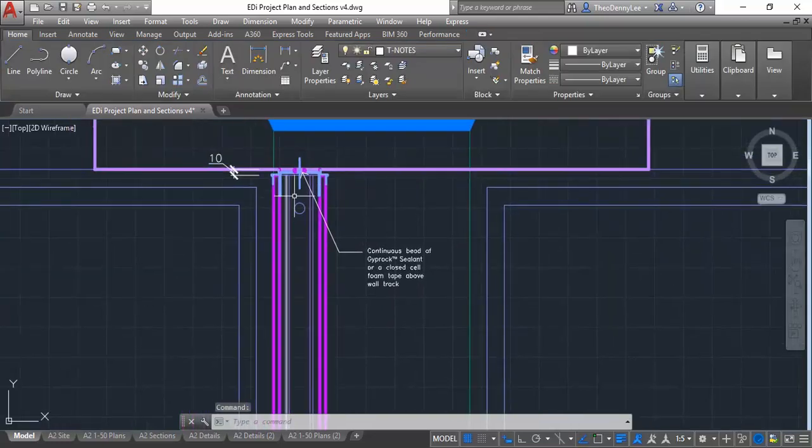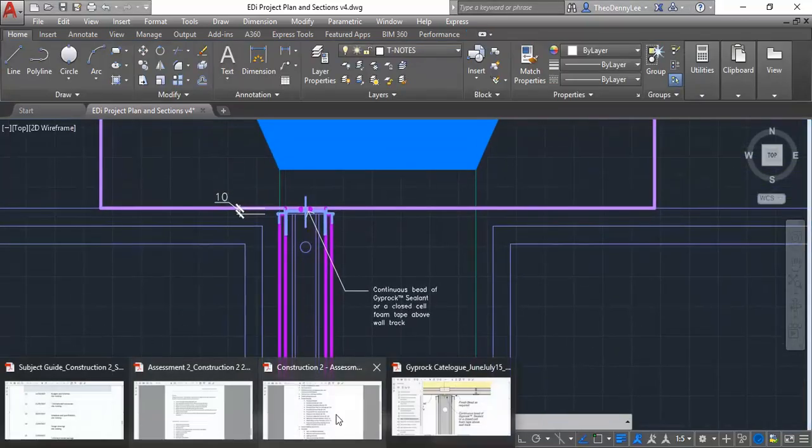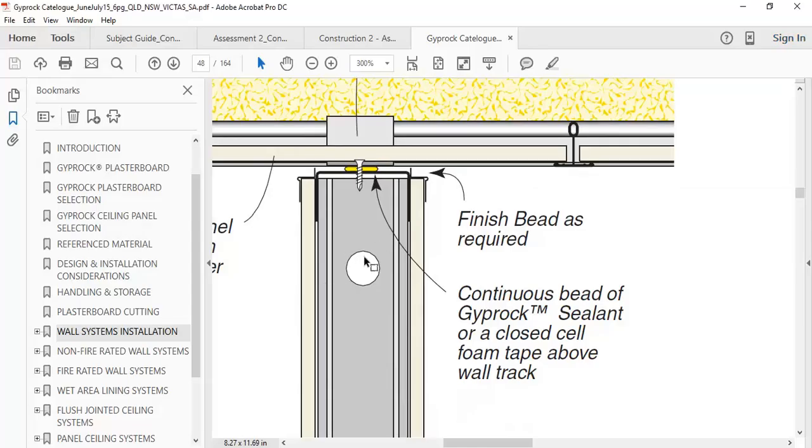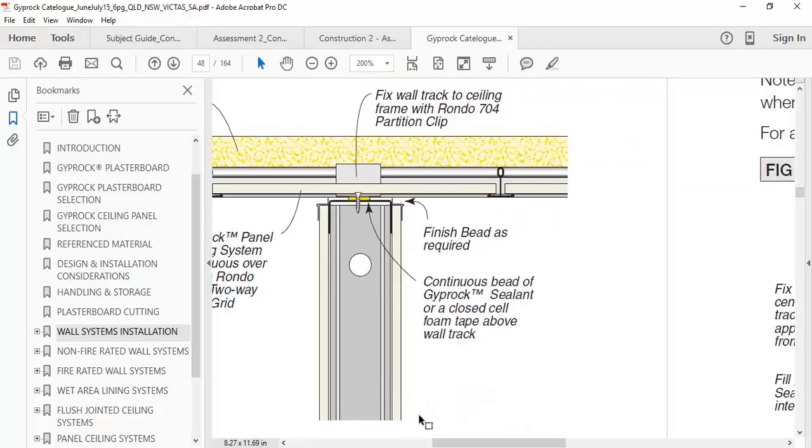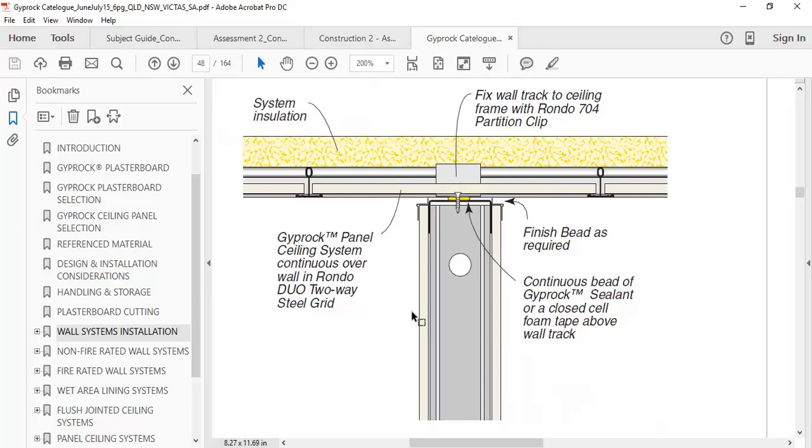Okay, so I'm not going to show you all the other notes. You can all read those from the detail. But remember, this hasn't got enough notes. So the general rule of thumb when you're doing your notes is to note everything you've drawn. So what's not noted there? There are a few things. The ceiling, yeah, so that's right. So you'll need to draw those things in.